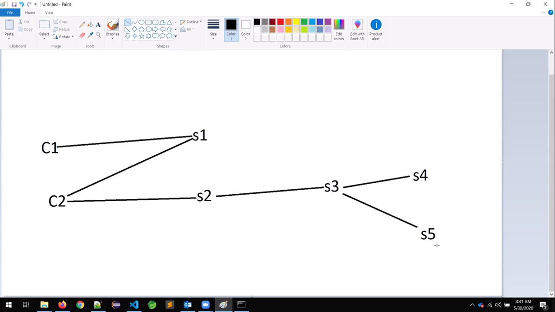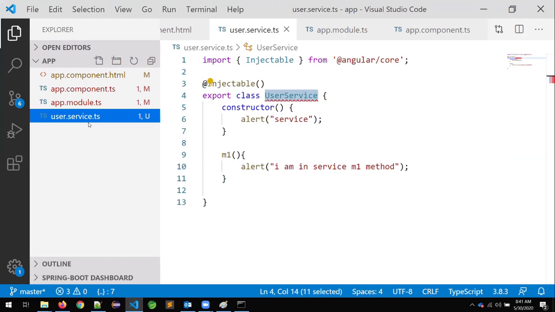Now let us see this example. Now observe, C1 uses what, sir? S1. And component 2 can also use what, sir? S1 also. S1 can use other services also. And C2 uses what, sir? S3. And S3 is also used by S4. And S3 can also use S5. So let us see these scenarios in our today's class.